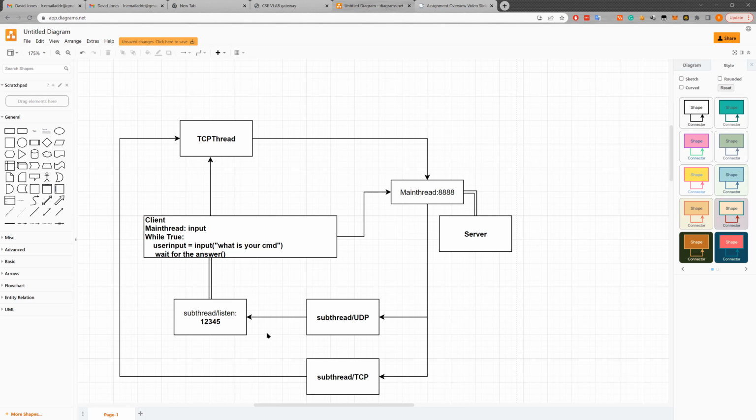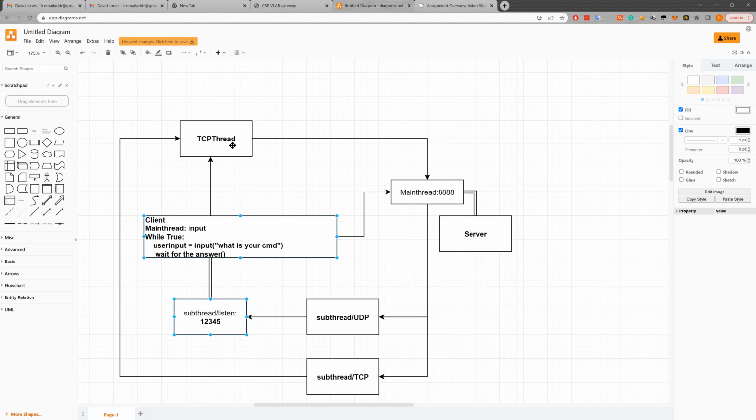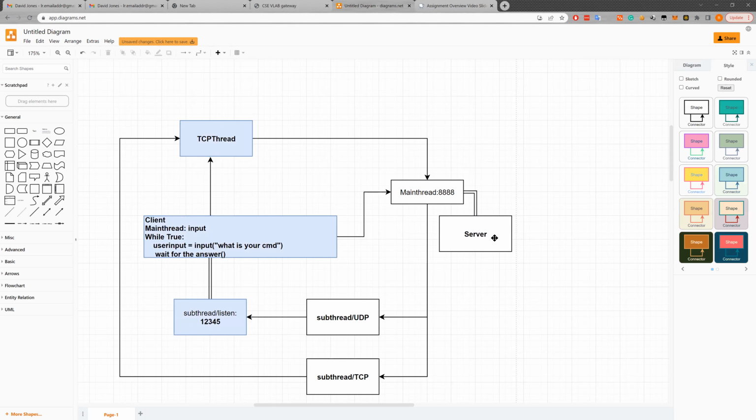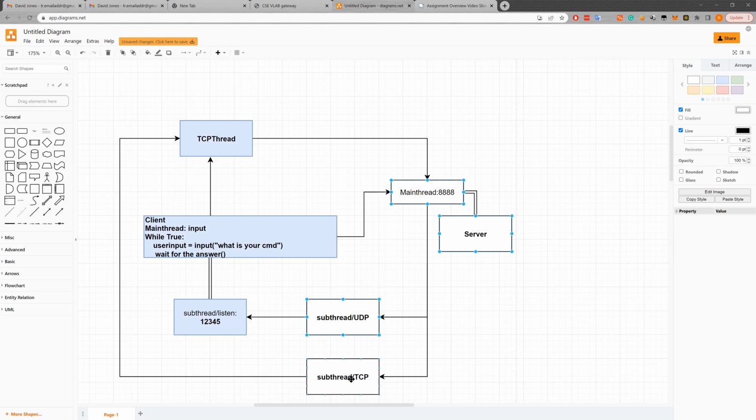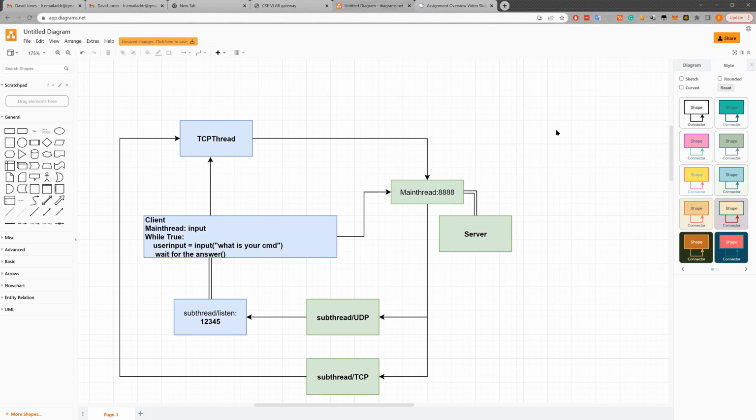But when you look in the bottom left-hand corner, it says subthread listen, and that's another server socket. So the client has its own server socket, which the server communicates with. You've got a server socket on the client side and one on the server side. The server socket on the server side is the main thread, and the one on the client side is where it says subthread listen 12345.